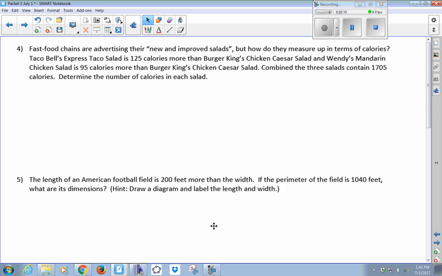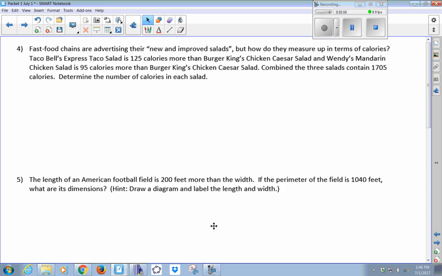So this has to do with these salads that you can buy in these fast food chain restaurants, and we want to figure out how many calories are going to be in each one of these salads. So there's a relationship given to you, and if you remember what I talked about earlier, which one of these salads do you designate with your variable? X, S, M, I don't care what you call it. How do you determine that? Again, try to determine which one of these salads has the smaller number of calories, because everything else is being described in terms of that salad.